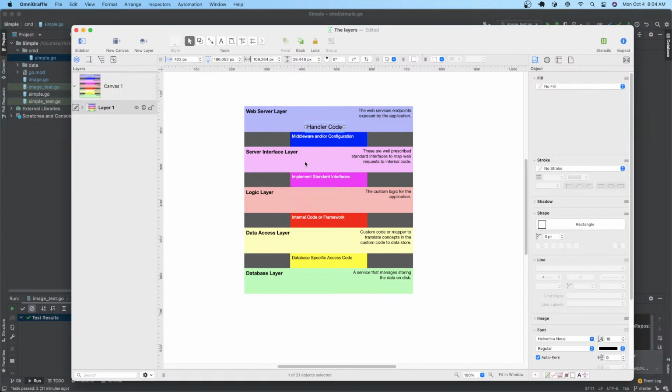But it means that this is a more interesting layer. And there's a certain point at which you can add 55 layers. We could have the layer that prepares the web server layer request to the service layer request.